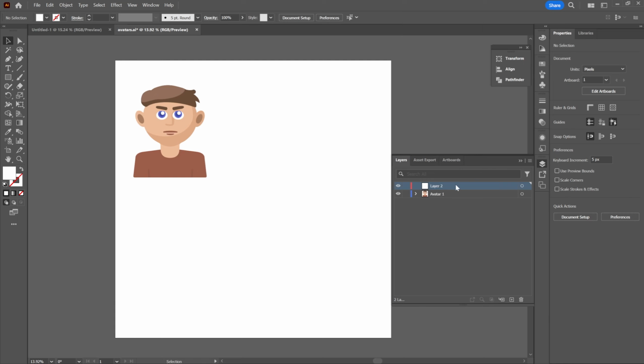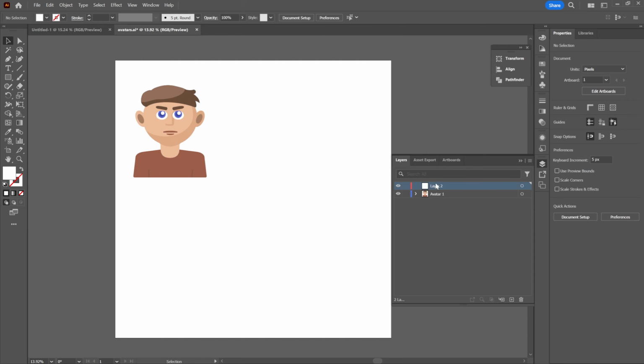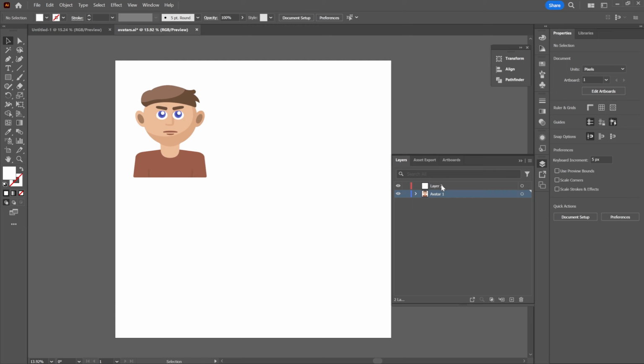To copy your avatar into this layer, go ahead and click this little selection icon and hit Control C, Command C if you're on a Mac, and then you'll want to come up to Layer 2. Make sure to deselect your selection by left clicking on the screen.